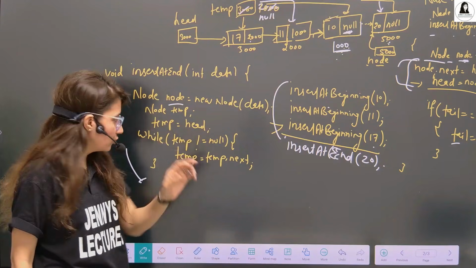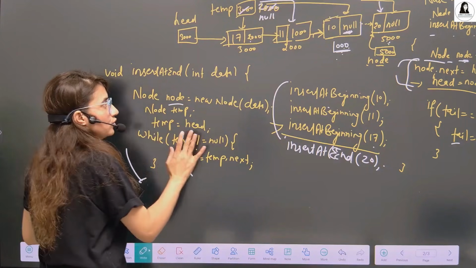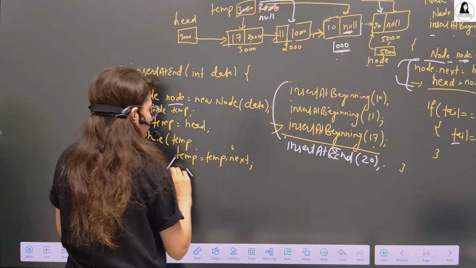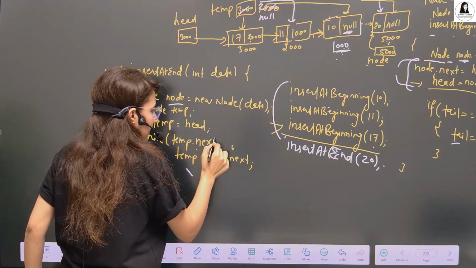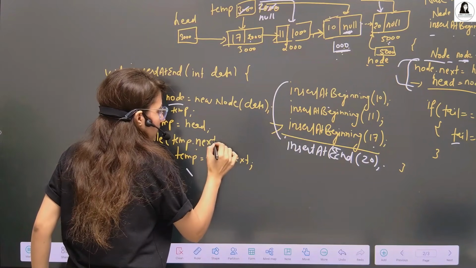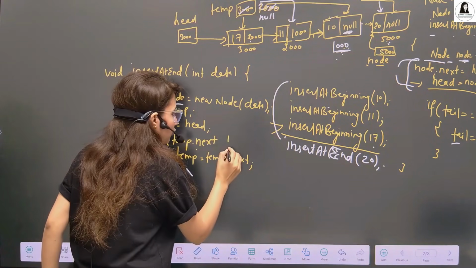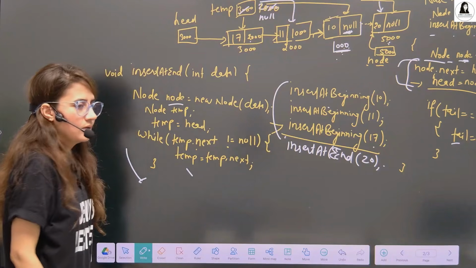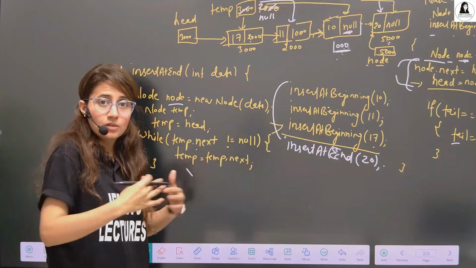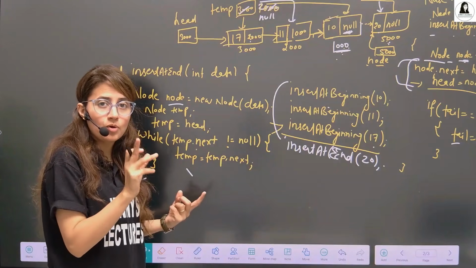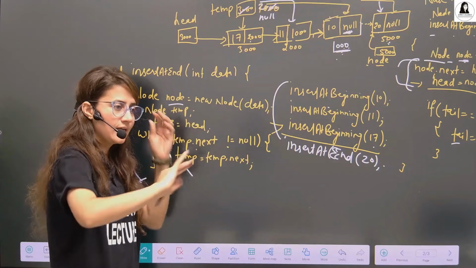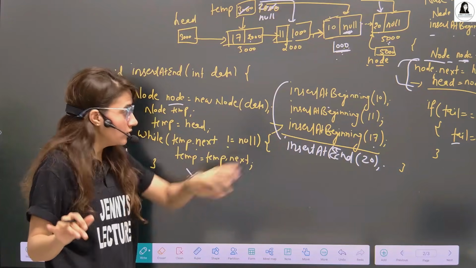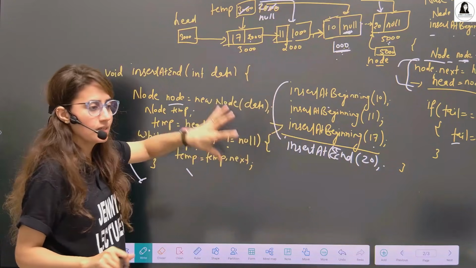What to do? Rather than temp not equal to null, you have to check temp dot next not equal to null. Till then we will move. These things will really help you to understand the concept of linked list. You make mistakes and learn from these mistakes. Dry run the code, that's very important, and visualize the code rather than directly jumping in and writing the code on your editor. This will not help you. This thing will help you: dry run and mistakes.